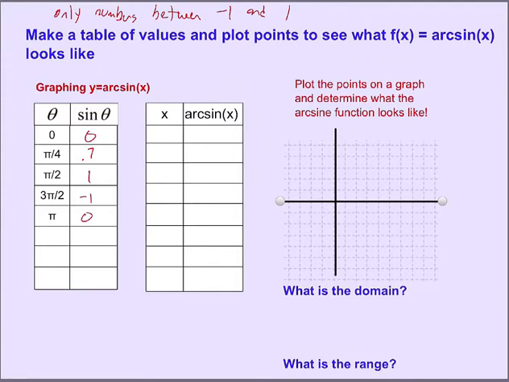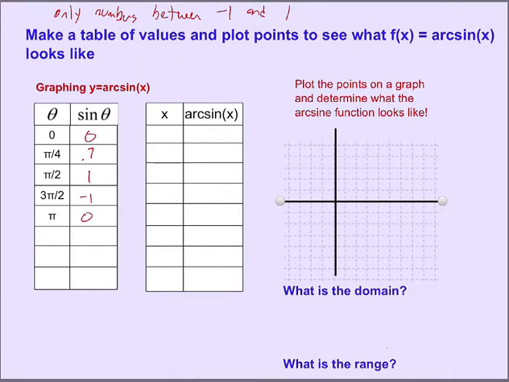And remember the idea behind an inverse function: we can just switch the x and y columns to go from a function to its inverse. Notice what I also did with the variables here: I switched the variables. Here, the input into sine was theta, because that's the symbol we often use for angles. But I would never do arcsine of theta, because the number we put into arcsine is not an angle. So this x value should never be an angle going into arcsine. It should always be some decimal, or number between -1 and 1.